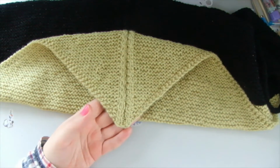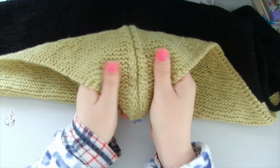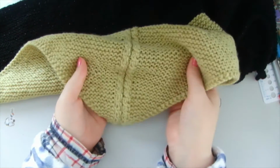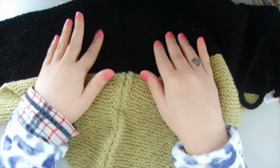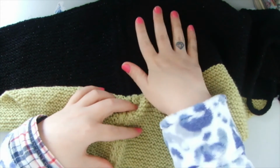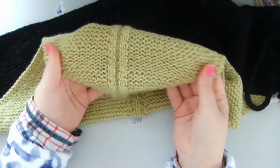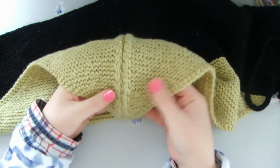Yes, I like it far more than I thought I would. It would have been nice, because it's mainly black, it might turn out a little bit nicer with a white color tone combination, like here white and here black. But even with this color it doesn't look as bad as I thought it would be, so I think it's absolutely okay.